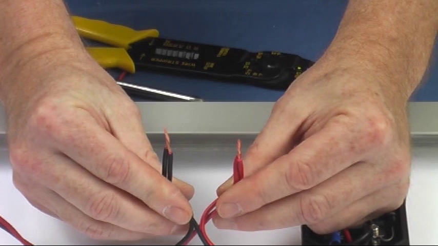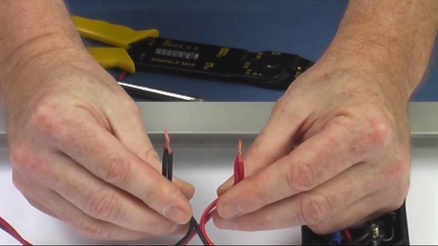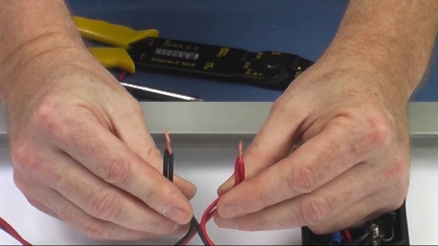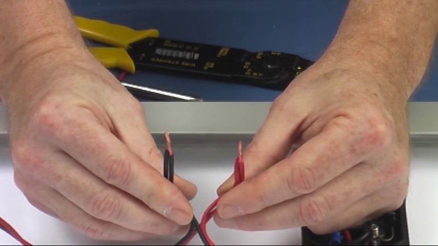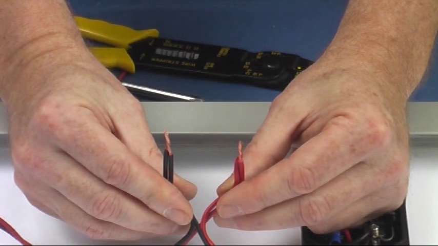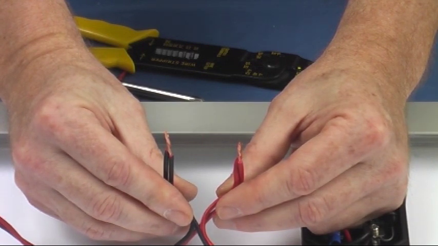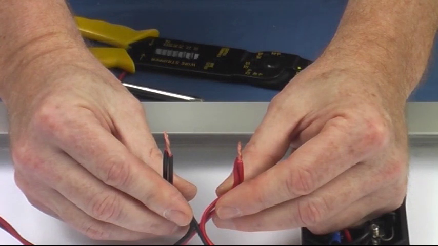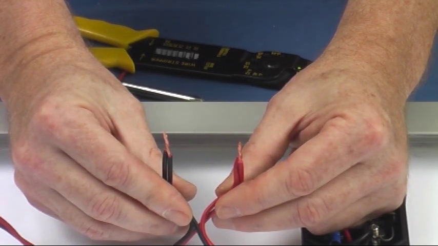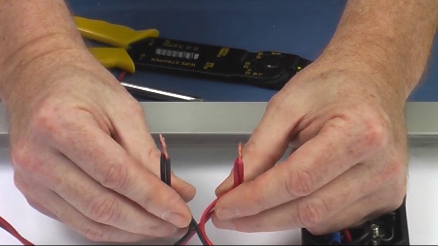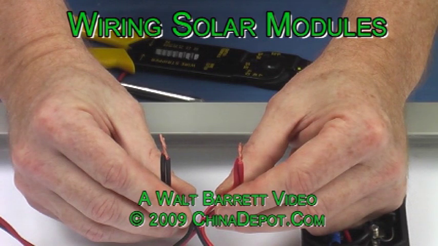Now we've twisted the two black leads together and the two red leads together. That means the two collectors are tied to each other. Now we're going to run a single black wire to the charging regulator and a single red wire to the charging regulator. And then from the charging regulator we're going to run a black and a red wire to the batteries. Now we're going to put the cover back on these two units and they'll be ready to go. But for now we're going to temporarily disconnect them because we've got to move them.